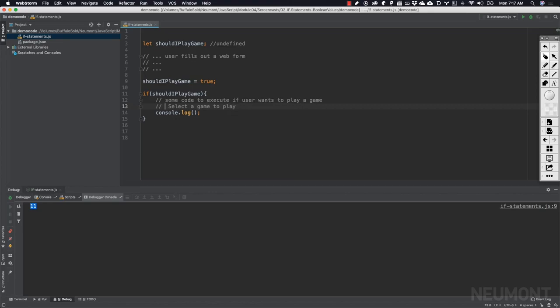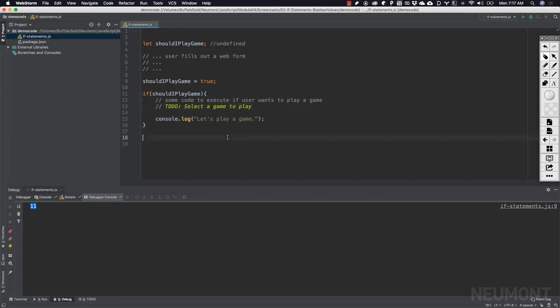So let's go ahead and set this to a to-do to remind us that we need to implement that action, that code, in order to handle that. But just to make sure that this is actually working as expected, we're going to go ahead and output a message to our console to show us that, yes, it's working as we expect. So let's play a game.